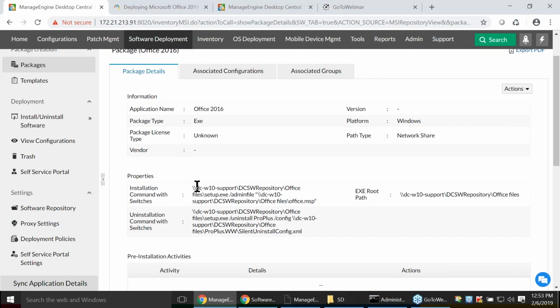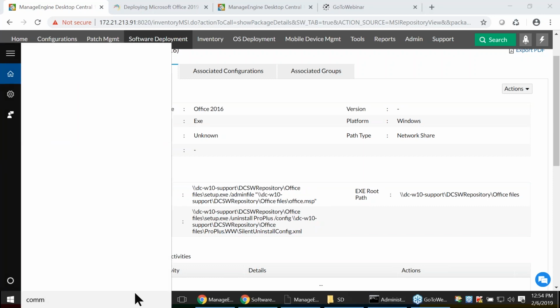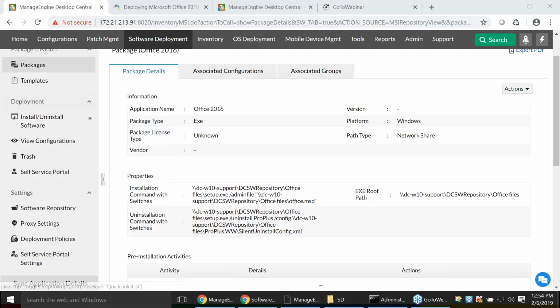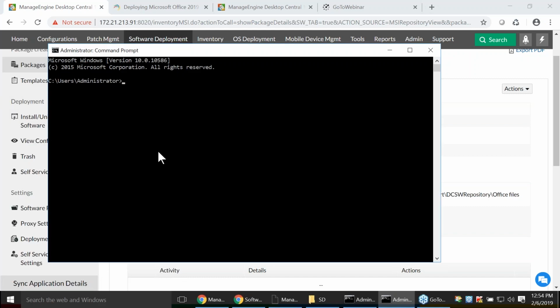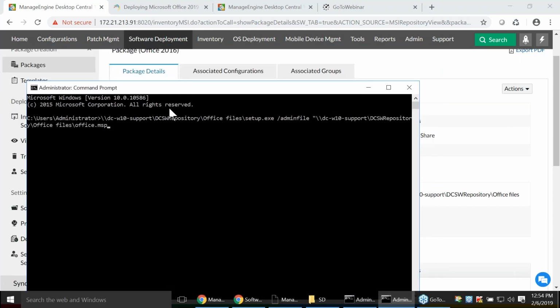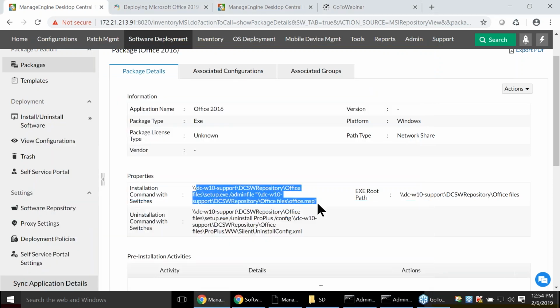So if you want to check that your repository has been configured successfully, all you have to do is copy this particular command, go to the end user's computer, open command prompt, and run this particular installation command on the prompt.